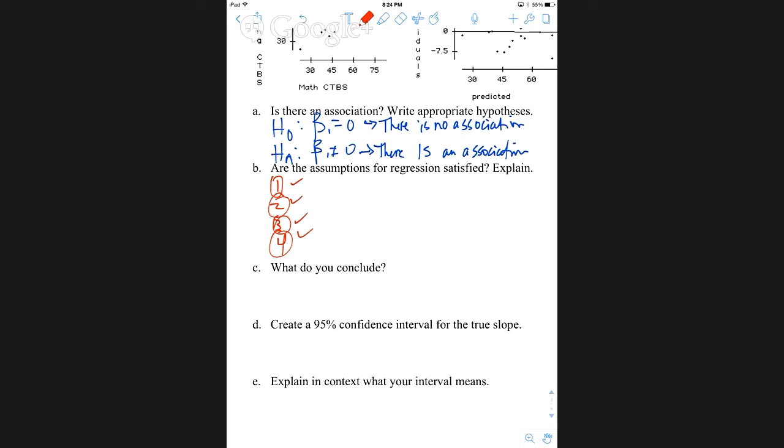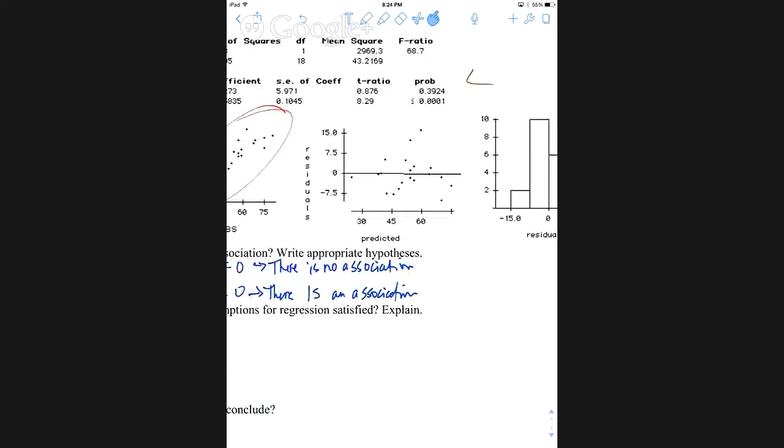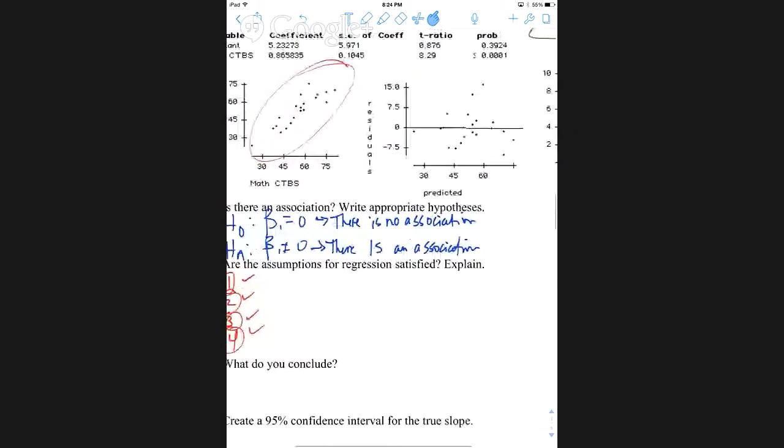We need to make sure that it's straight enough. So you want to go back to here and make sure that the graph is linear, fairly linear. You want to make sure that the residual plot is appropriate so that there's no fanning out. Now, it kind of looks like it fans out, but it really doesn't. To fan out, we would need a couple more dots like right there. This one does not. It's fairly scattered. Since the residuals are fairly scattered, we can say that the linear model is appropriate. So that's another thing you want to check.